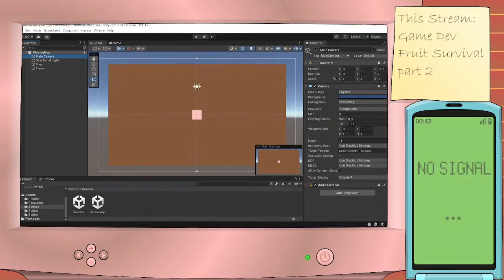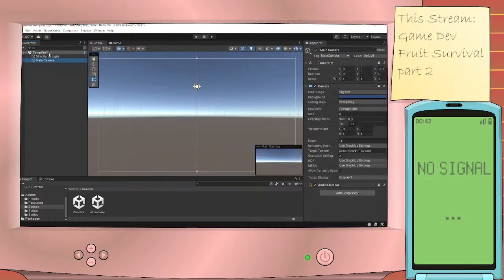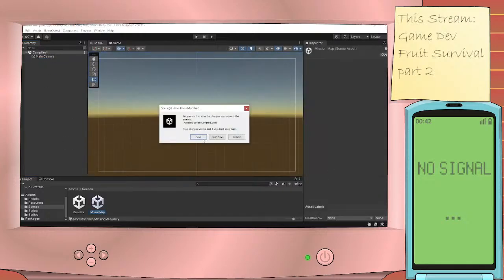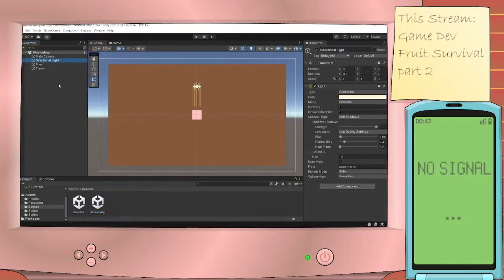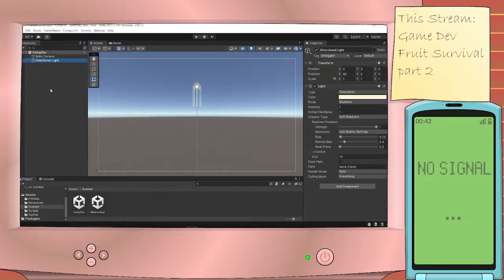So here I'm just gonna go in mission map for now. And in the main camera, can I just copy the whole main camera? Copy, and then go in campfire, delete this one, and then add the new main camera, which is the same one that I used to have. And same for the directional light, I'm just gonna go with the mission map. Yeah, save, sure. And take the directional light that's here, Control C, go in campfire, and then Control V. So I'm fine with this one. Man, I should have duplicated the other one.